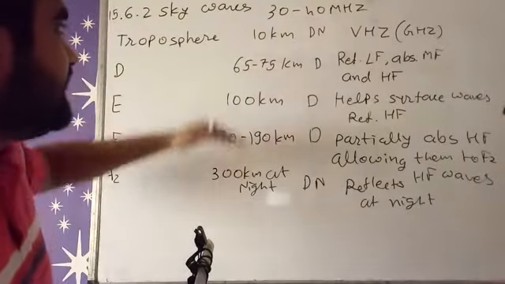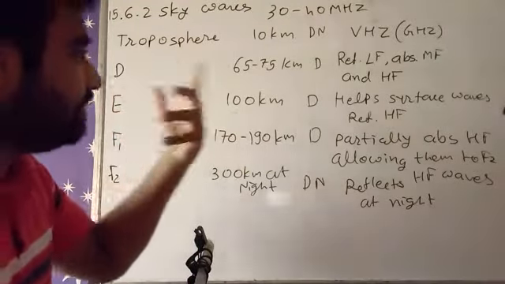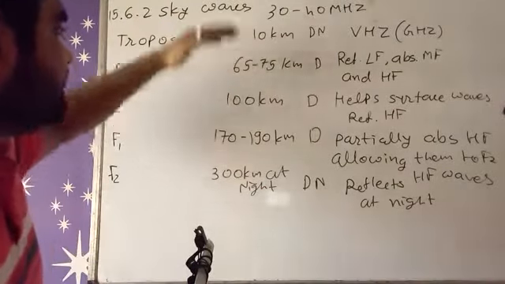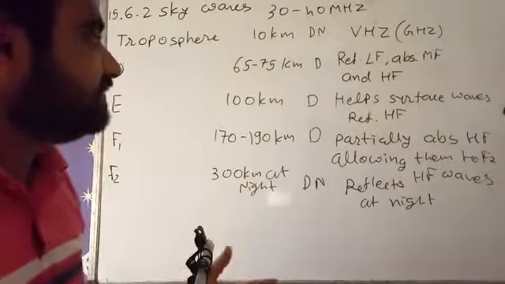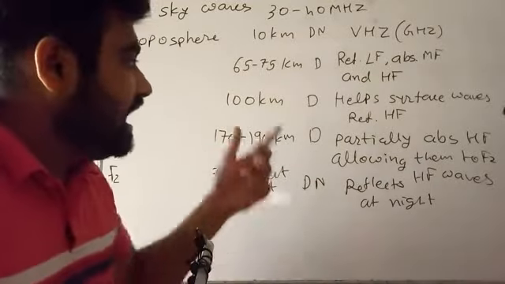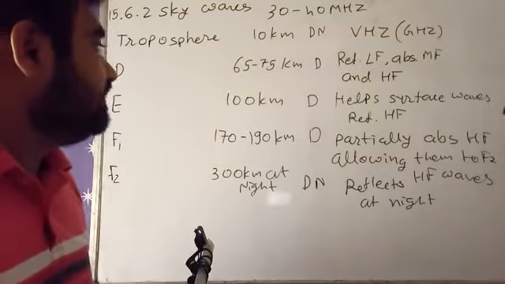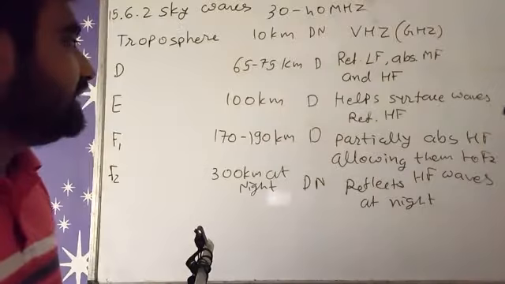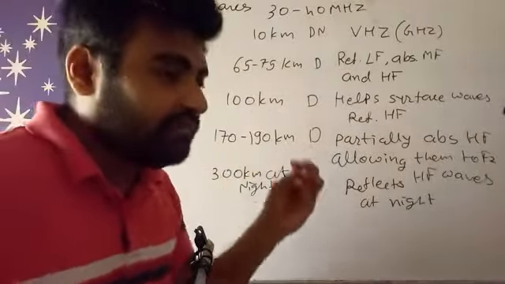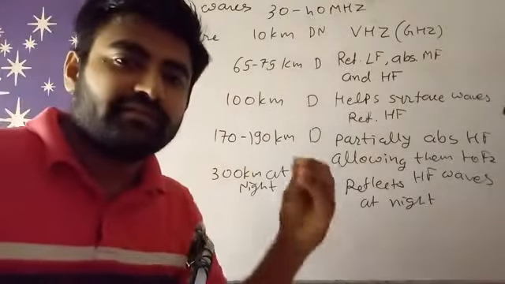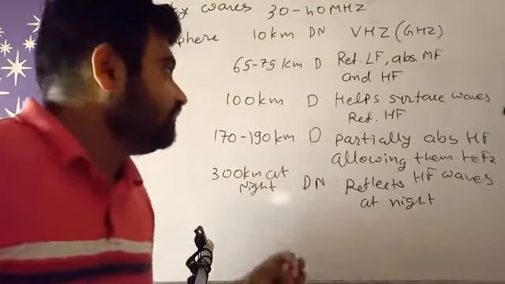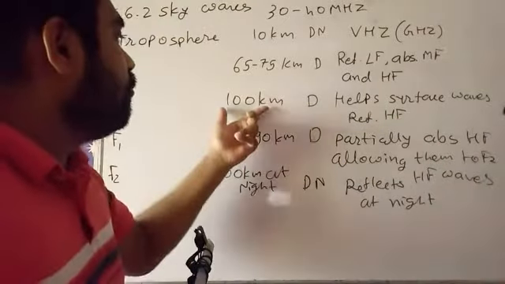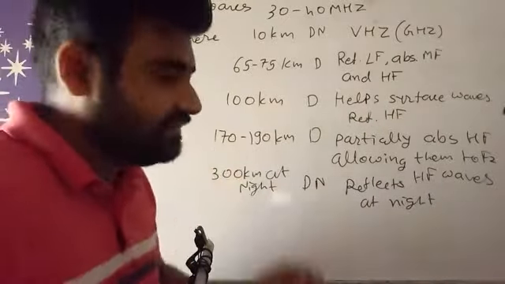So these are the layers by which sky waves can absorb or reflect some kinds of frequency. Always, all the distances have different meanings. If we want higher frequency reflection, then it will reflect from the E layer, right? So as distance increases, the frequency reflection also increases, the frequency range also increases. So if we want to emit higher frequency, we have to go towards higher distances.